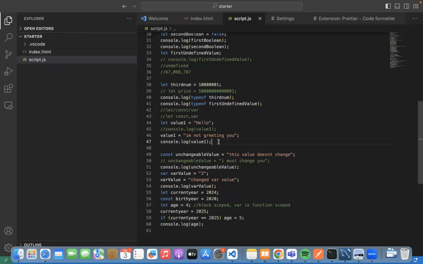I want to take us back to this issue of let and var. From ES6, ECMAScript 2015, they introduced let. Yes, let and const. Exactly.